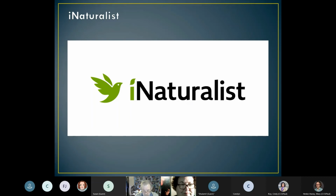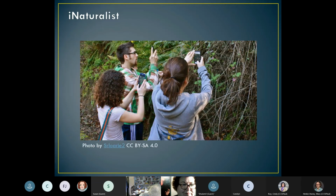So I'm just going to talk you a little bit through iNaturalist, because when you go out to the park and you deposit your seed ball, you can also bring the smartphone app and start tinkering and providing us at the city with some pretty valuable data about what's happening in our parks. So it is a smartphone app that empowers people like you everywhere in the world to find cool things, signs of life, take pictures, and then share it.